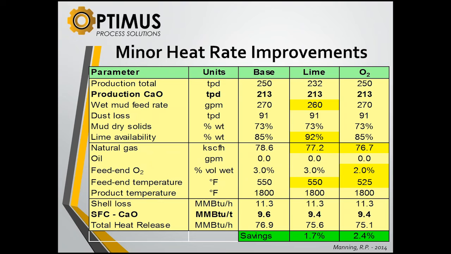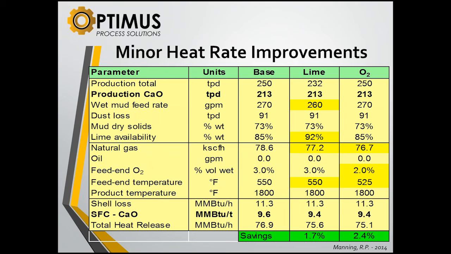If you can put in a purge, such as increasing the frequency of your dregs pre-coat filtering, or in some cases dump some mud and make up with a certain amount of fresh lime, you can get rid of those inerts and keep your availability up. In this case, what we are showing is increasing the availability 7% from 85 to 92. As you can see, you actually will save fuel in this case because you're producing more lime rather than total products. What you see as well is a reduction in the mud feed rate for the same actual lime production rate. This is because more of the material going through the system is lime rather than dead load materials that are inerts or non-process elements.